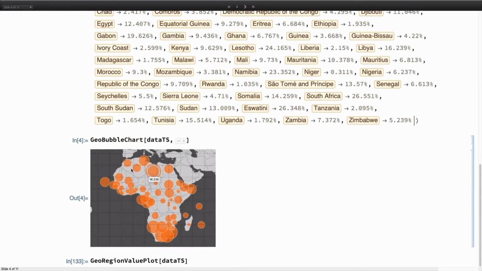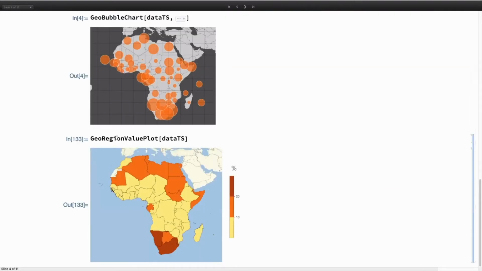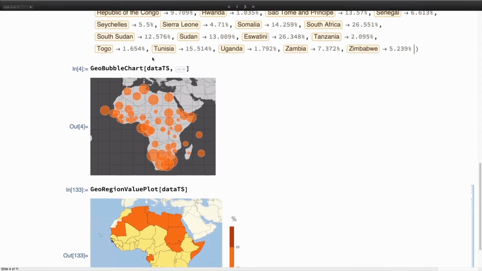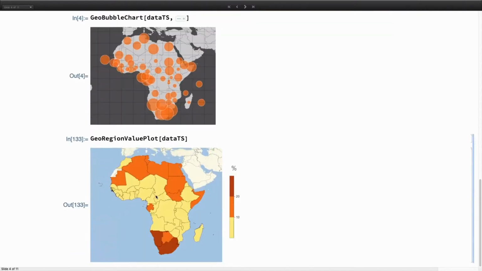And these values will get centered at the right place on a map. Or if you wanted to do a choropleth map, a georegion value plot function, same kind of thing. You can just feed this kind of data structure into that, and the geo functions are going to place the data and scale it correctly with whatever kind of visualization you're generating.